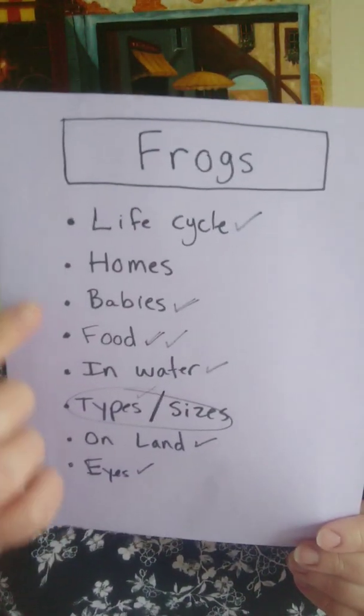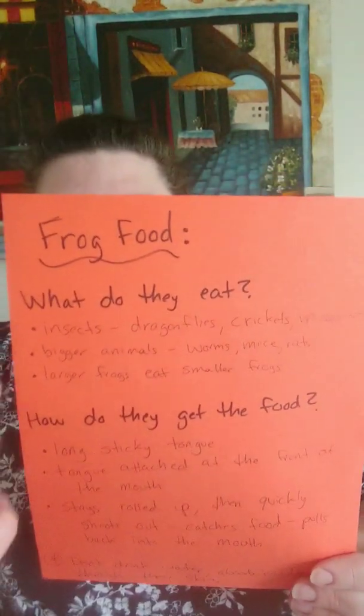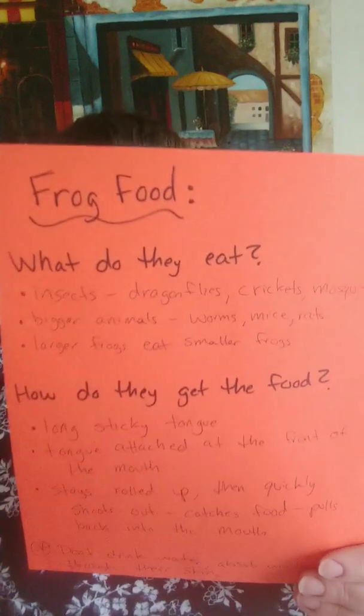So readers, just to recap, yesterday we took a look back at our subtopic charts, and we chose one of those items that we wanted to learn a little bit more about because we're working on becoming that expert on a certain topic that we're studying. And once we picked that item, in class, we chose to do it on frog food. After we chose that, we listed a couple questions that we're wondering about that topic. And then we went into our texts, at least 3 of them, if not more, to try and find that information to answer those questions.